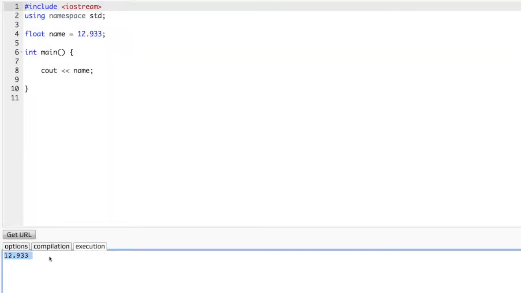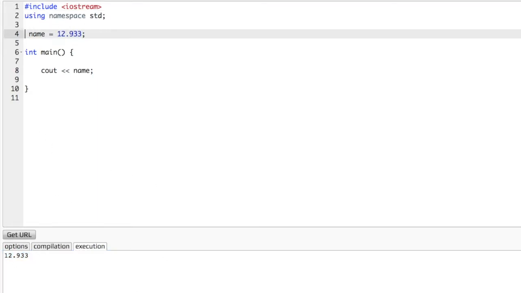As you can see, it displays all three decimal places. But if we were to do int, it would just show 12, because integers are not very specific. Floats use a little more memory, but that is okay. If needed, you use a float for decimals, int for integers, and string for characters like a name or a city.